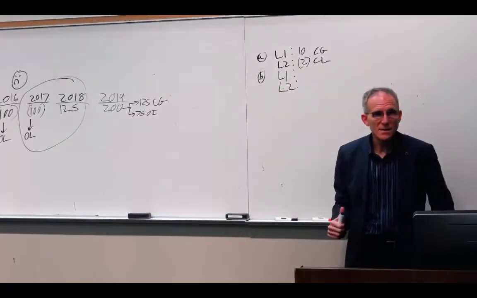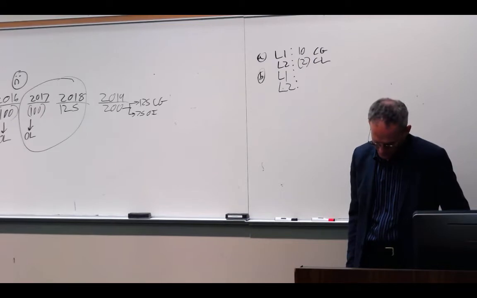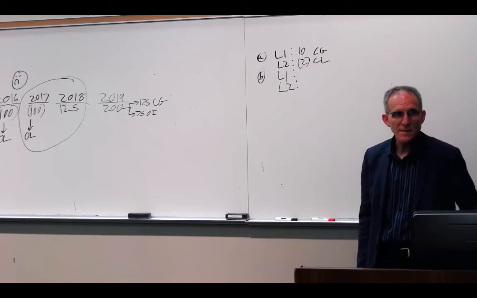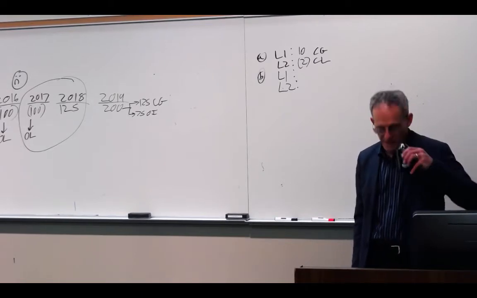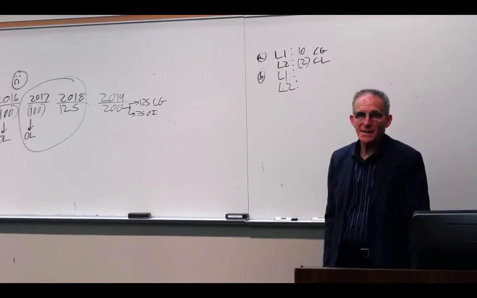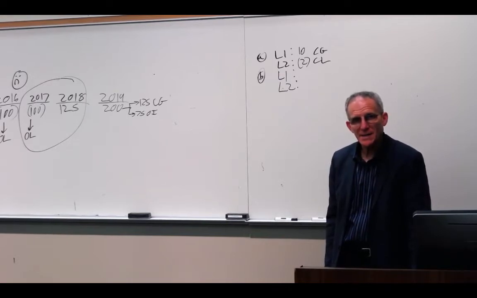Six. How'd you get that? Cost of 10. Well, how much did he sell land one for? He sold it for 20, right? What's his basis in it? What's his basis when he sold it? It cost him 10 to buy it. Well, he's dead. Wasn't it inherited? So what's the basis? 16,000. Right, code section 1014, right?